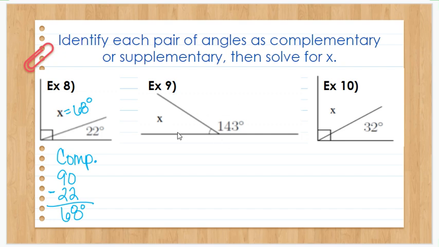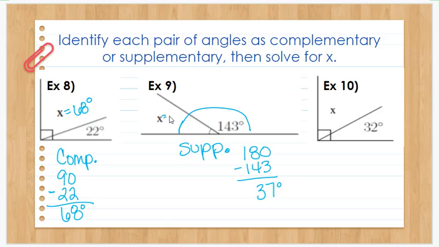All right, the second pair, this makes what we call a straight angle. Okay, so a straight line is known as a straight angle. So this angle plus this angle are supplementary. And I'm going to abbreviate SUPP for supplementary. The full word is up here. And this angle plus this angle is going to equal 180. So in order to find the missing one, we'll take 180 and subtract 143 from it. And of course, check your math. And I got 37 degrees. So x equals 37 degrees.